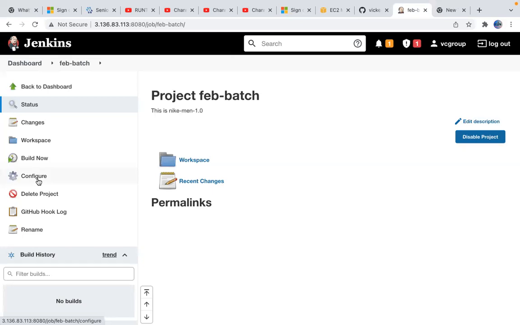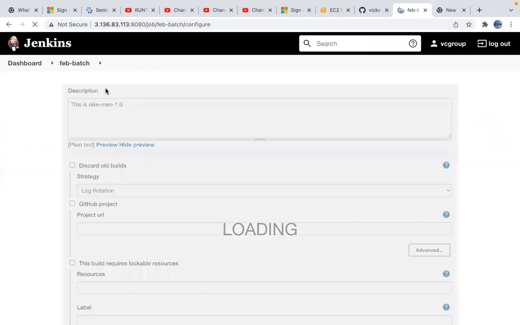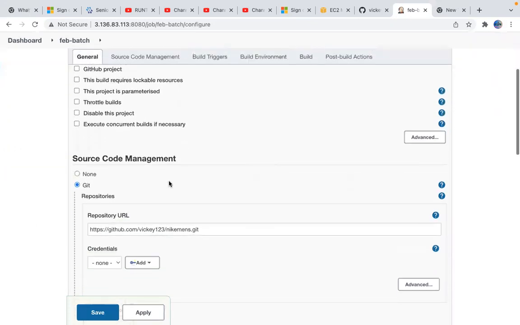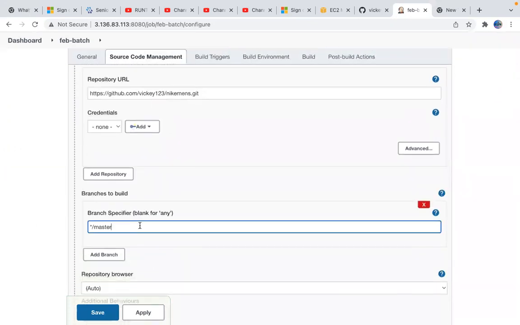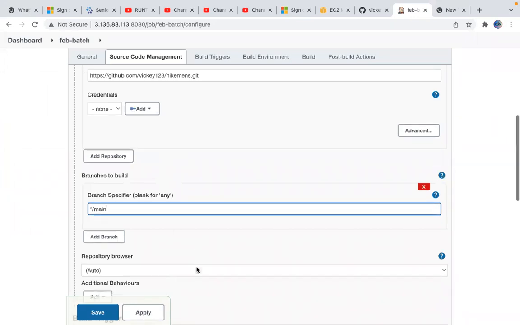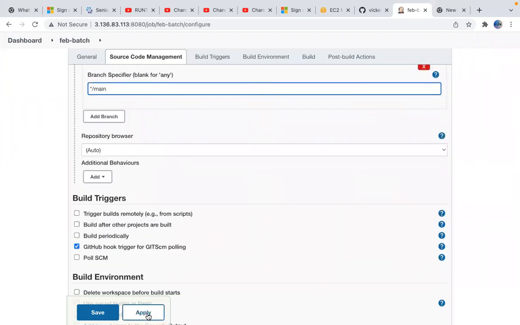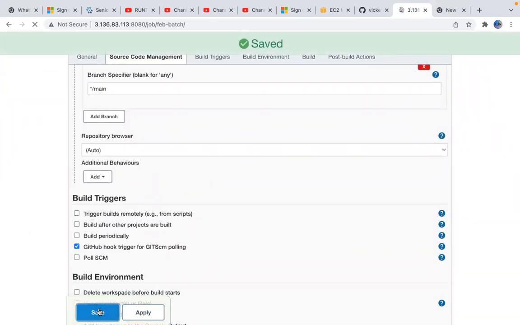You see configure, right? You need to go to configure in order to get all those details. You see that description, everything. Configure project. Basically, what you're doing is you are configuring the project. I'm telling Jenkins to get the code from main branch. Okay, apply and save.